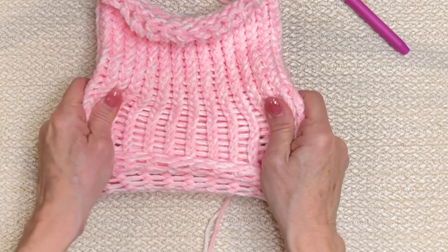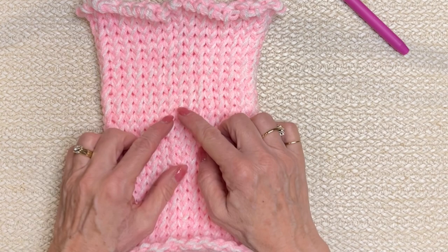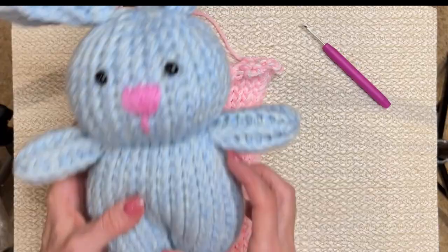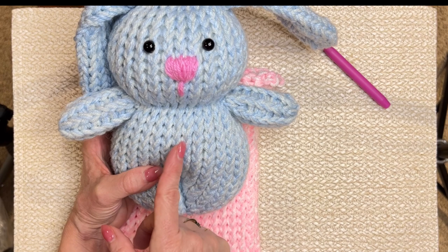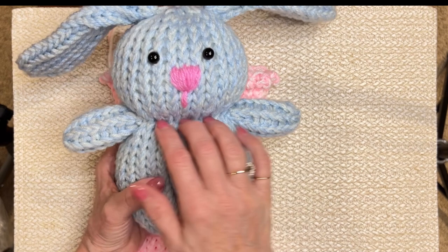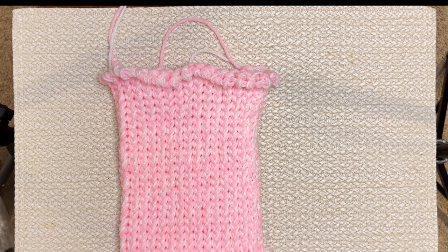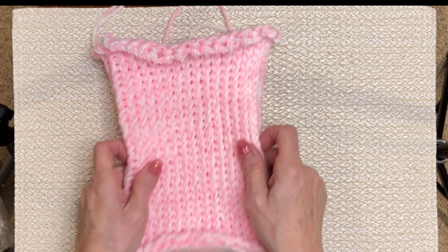I've made it all the way around. Being that it's e-wrapping all the way through the project, it's actually a pretty quick project. We're going to remove that loom and use the smaller loom from this point on. Take your work and stretch it width-wise and length-wise to soften it up and get all those stitches nicely positioned. When you use two colors — one just a very little bit lighter than the other — it looks so rich and beautiful. It looks nice when you have two really close colors together.